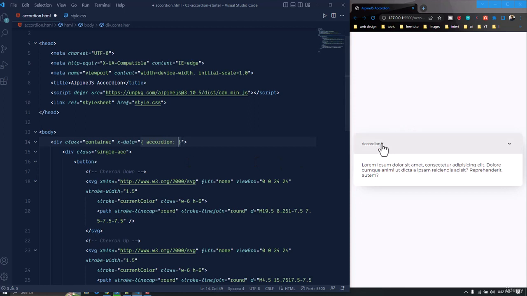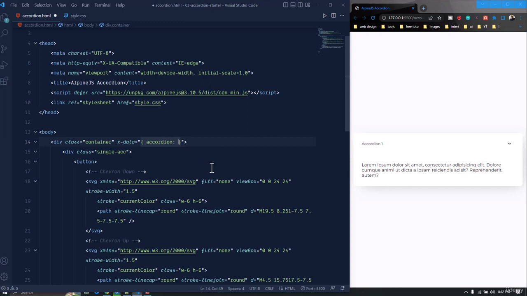So when we click on any of the buttons, we are going to use the click event to change the value of the accordion, and the accordion item with that particular value is going to open. If it feels confusing, it will get clear very soon.